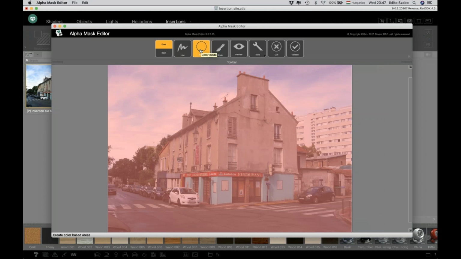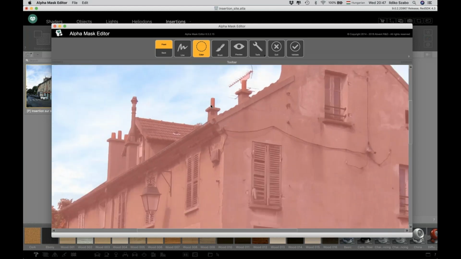and I can select colors of pixels, for example. I will just define some colors here. So, quickly. And you can note that it will select based on limits where different colors are changing.